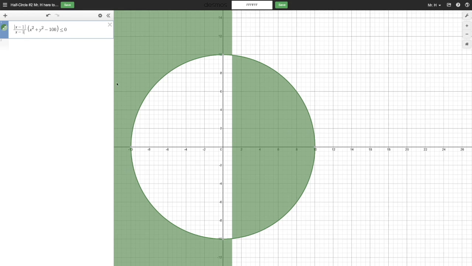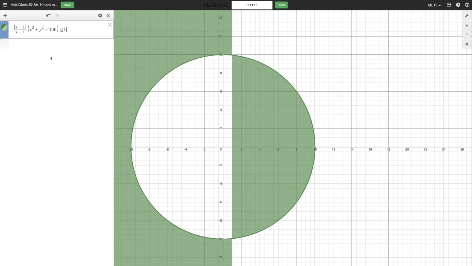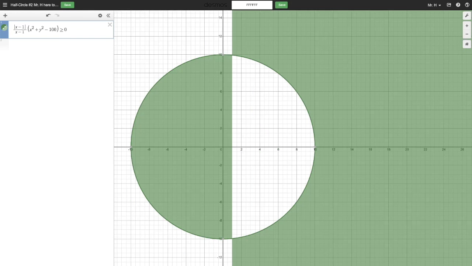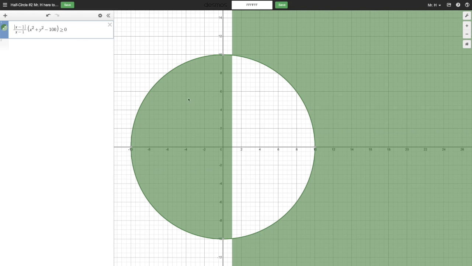Now, the problem is, on the original picture here, we actually wanted to shade in over here, way over at the right side where things are positive. So I'm going to want to switch this and look at where we are greater than or equal to 0. And now it's really starting to look like what we want. So was this part from 0 to 1 actually shaded in on the original? No, it's not. So we need that to be switched somehow.